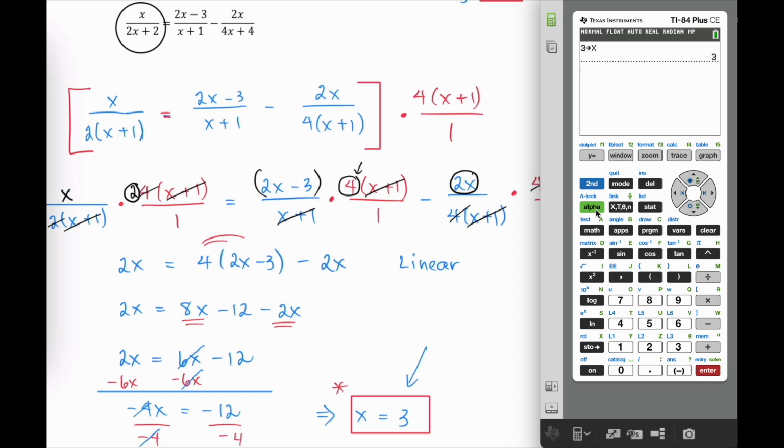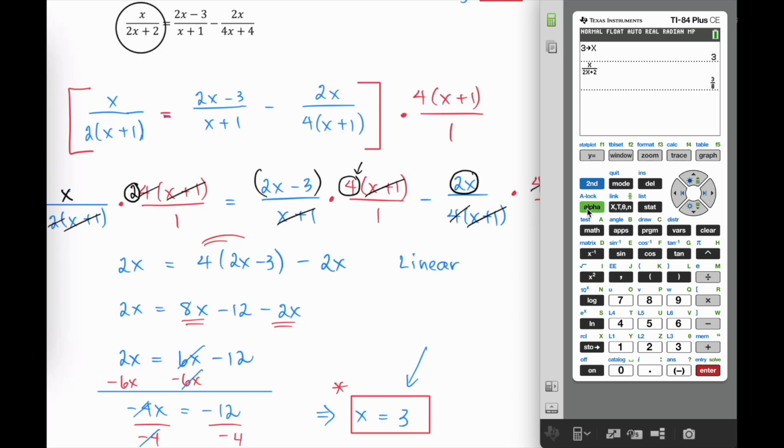We're going to want to get a numerator-denominator function, which can be found in one of two places. We can either hit alpha and then this button here to get that numerator-denominator, or we can hit alpha and then F1 right here, which brings up this menu, allowing me to access that numerator-denominator feature. And then we have this fraction that makes it easier for me to ensure that everything is in the top and bottom as it is supposed to be. So we have x over 2x plus 2, and again we just want to see what the left-hand side is equal to with our solution stored in for x, and then compare that with the right-hand side.